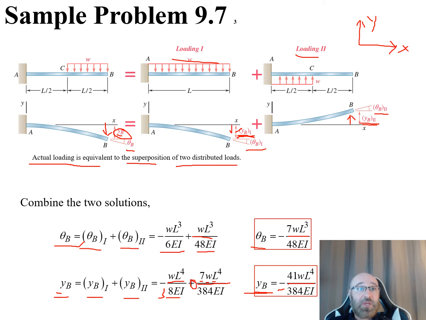Same with our theta sub B. Our theta sub B in the end should be negative, which it is. So that's good. Our theta sub B1 for our loading 1 is negative. Check. And our theta sub B2 should be positive, and this is a positive check. So sign convention is going to help us, and it's always good to reference back to your chosen coordinate system to make sure that everything is correct, especially with superposition in a case like this, where we have some going in our positive y direction and some going in our negative y direction.